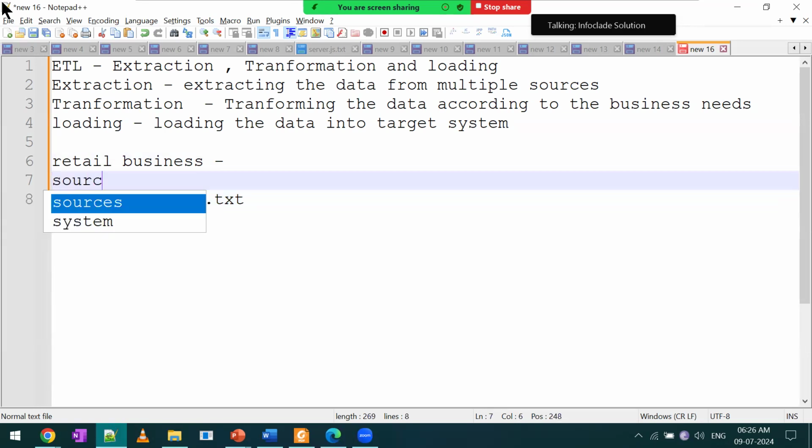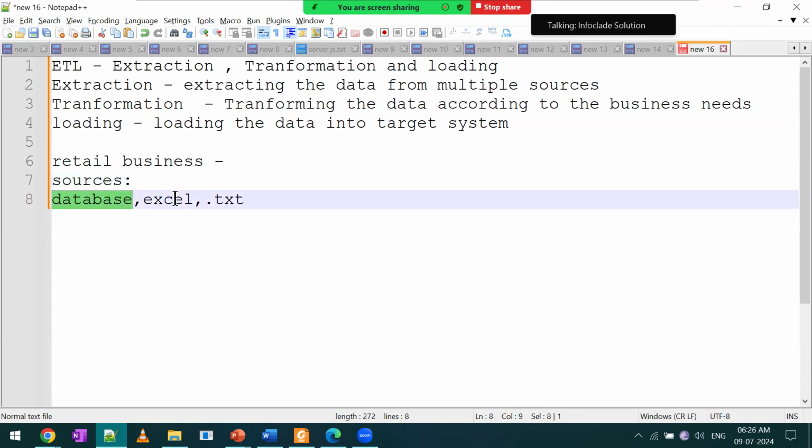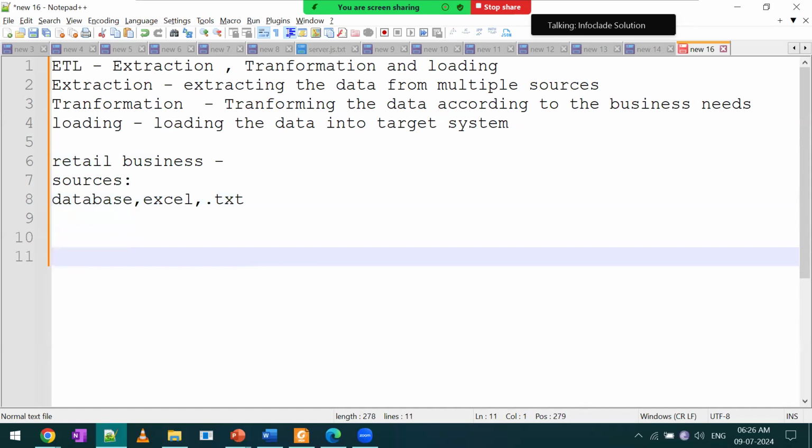These come under the sources. They store information in the database, Excel, or .txt for running the business. To grow the business, they need to understand the customer's pattern and history, like what their purchases are.